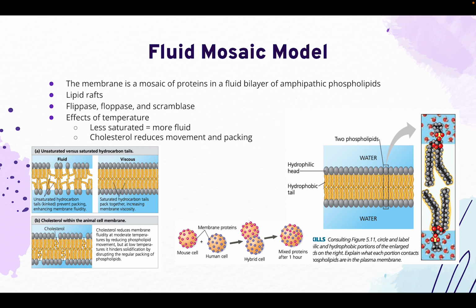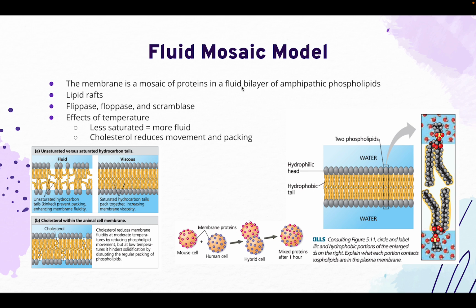And then let's move on to the idea of a fluid bilayer. So what's interesting is there are these enzymes called flippase, floppase, and scramblase. Just kind of fitting. What they do is they essentially swap phospholipids from one layer to the other leaflet. So, they can swap phospholipids back and forth. You don't need to know this, but flippase basically swaps one from the outside to the inside. Floppase does the opposite. And scramblase, I believe, can do both.